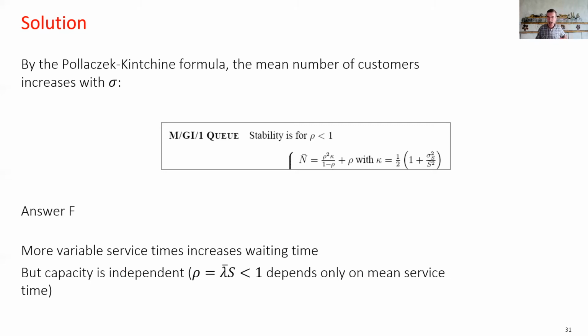This happens while at the same time, another thing happens that may appear contradictory, which is that the stability region is not dependent on the variability. The stability region, the region where the queuing system remains finite, is given only by the average service time. That is a bit paradoxical, but the two are true together. One way of thinking about it is: if we care only about the catastrophic cases, then it's the utilization that matters, right? If you care about whether my system will explode or not explode, it's only the average time per customer that matters. If you care about a more detailed metric about the queuing time, if you care about giving good quality of service to all customers, then the second order parameter, which is the variability of service time, starts to matter as well.